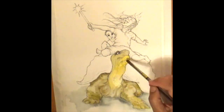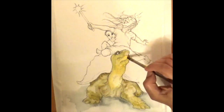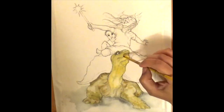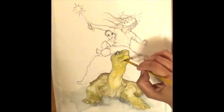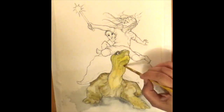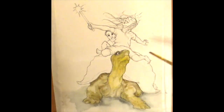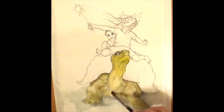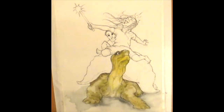But this was super fun to draw. I mean, there is nothing like drawing reptiles, nothing. They are so much fun to draw because they've got that leathery, scaly reptilian hide that lends itself to so much beautiful shading and these ridges and wrinkles and edges. And it's just an illustrator's dream.